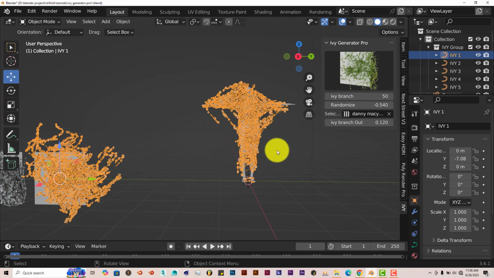So yeah, the Ivy Generator is a pretty good add-on. As long as you follow those steps that I showed you by clicking on the thumbnail, then the drop-down thumbnail, click on that, click on the preset, go into this parameter, delete the option that was there, click on the thumbnail, click on the model that you'd want to have the Ivy applied to, and once again, make sure that this preview or this preset is still chosen. Then press tab on your keyboard to go into edit mode. Then when you choose the draw tool, click on that, then draw on your model. As long as you follow those steps, you'll be fine. But for a free add-on, for it to do this much, it's not bad.